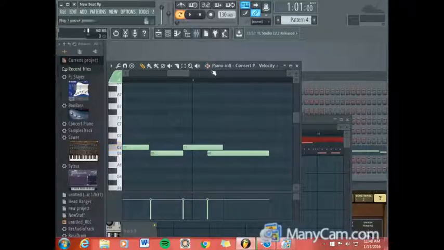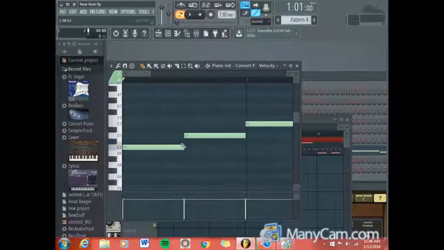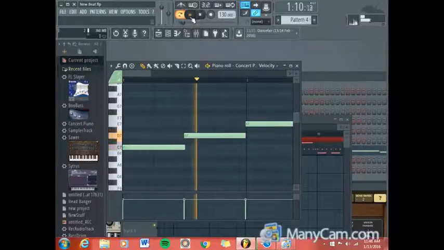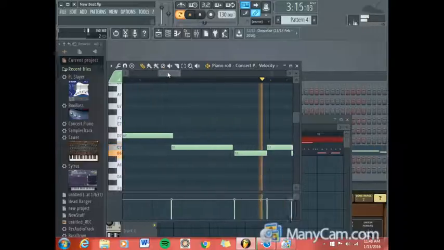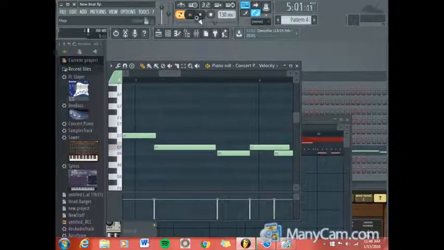Yeah, you see, with this, it's much easier to get the timing of the notes right instead of having to put an end, like a stop note or something like that. If a note goes on too long, that's what I used to do. I would put in a note and then put the volume of that note all the way down. But instead of doing that, you could just control the length here.